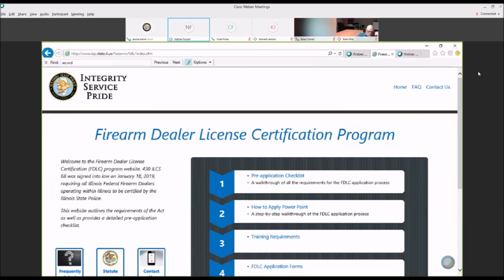On the affidavit, it asks for the FFL number. Are you looking for the first three and the last five? You're looking for the whole thing? The full FFL number. Okay, fantastic. And then part two, the more important question on that is, as part of the affidavit, it says this FFL number was issued to me on this date. I can't be the only one. I have no idea what date it was issued. It doesn't say on your FFL what day it's issued. They just mail it to you. How am I supposed to know what the issue date of the FFL is?